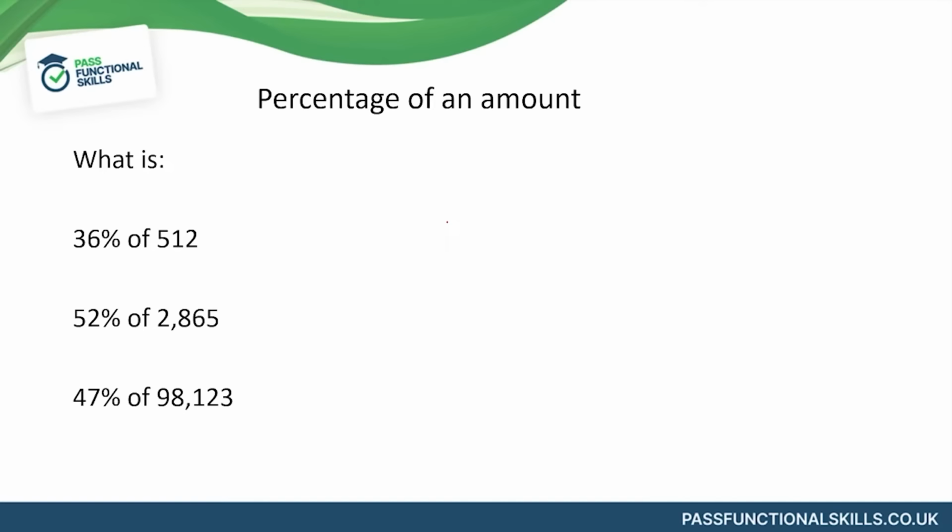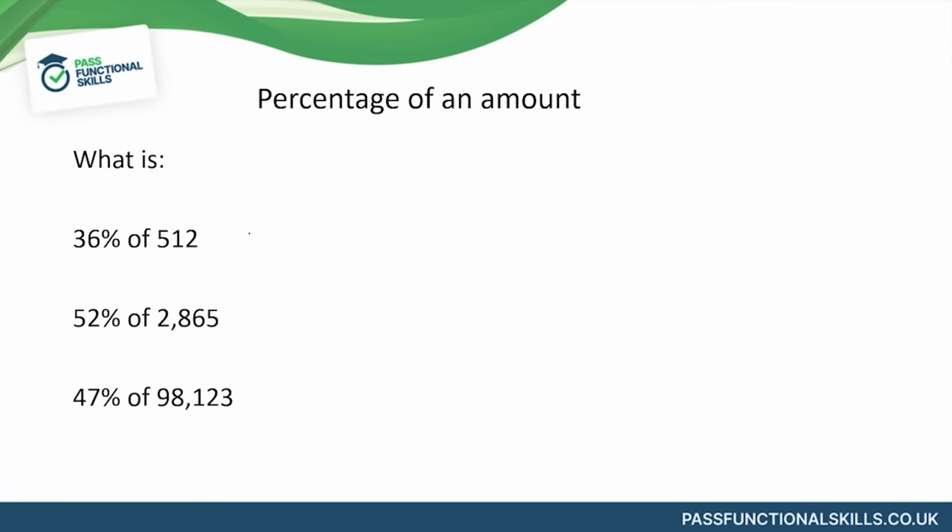So far we've looked at 10%, 20%, 5%, and any multiple of 5 and 10% basically. So how do you work out 36% of 512? Well, this is a very quick thing for me to teach, which means it quickly registers with your brain, but it's very easy to forget from experience. But this is really, really important. Assuming you're able to use a calculator here.